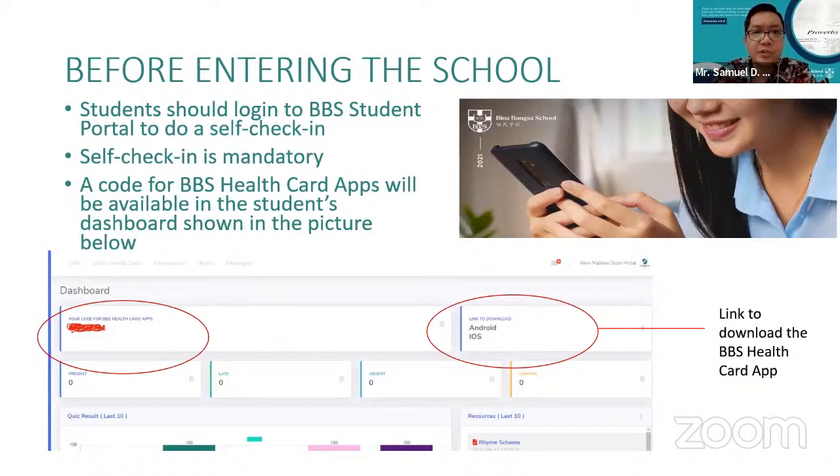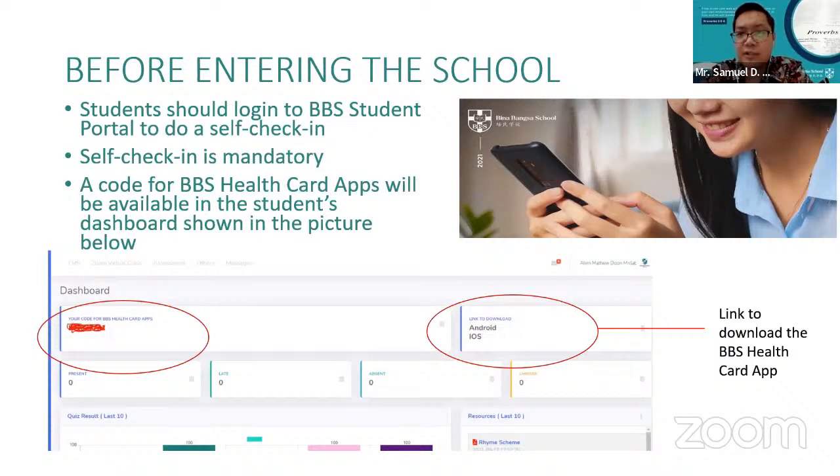Before entering the school, as usual, we are going to use the BBS Health Card app. If you have not reported to school before, so this will be the first time, again, make sure you install the app first. How to install?